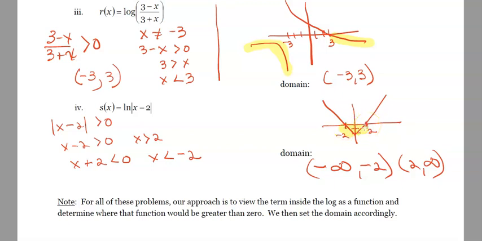So where are the y values negative? Where I have the yellow, the highlighted. So what values can I use? I can use from negative infinity up to negative 2, not inclusive, and from 2 to infinity. Okay, those are the y values that are permissible, or those are the x values that generate the y values that are permissible, and that is my domain.